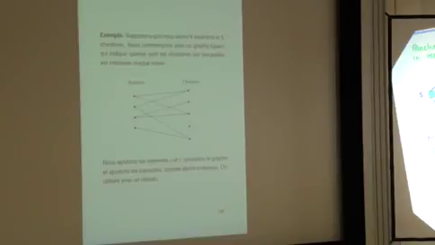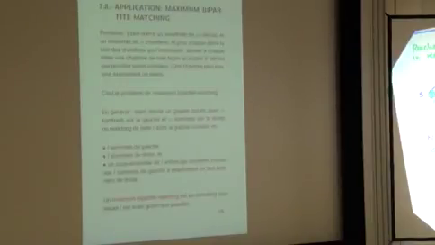So maybe each student is going to give a choice of the rooms. Maybe this room is the least desirable because it's next to the laundry room and whatever, maybe. And there are some rooms that are desirable, like these two, and so on. So here you have the students, and they have given choices for their rooms. And now you want to have what we call a maximum bipartite matching. So you want to find the maximum subset of the students such that they can get rooms of their choice on the right-hand side. So here is the problem.